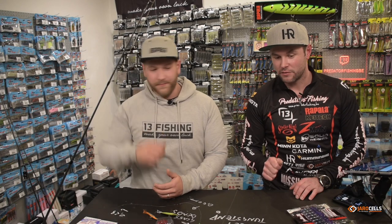Okay, great. So back to the Carolina rig fishing. For me, the hardest part in Carolina rig fishing is not convincing the fish to bite, but the moment the fish bites, not to slam the rod directly, but to wait. I've been training my whole life with jig fishing to set the hook as hard as possible once you get the tuck on the rod. This is not possible with Carolina rig fishing, or you will definitely lose the fish. I would say 90% of the time you will lose the fish.